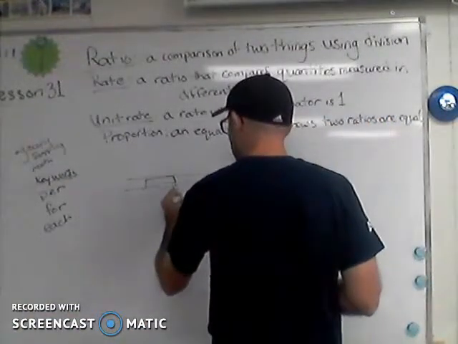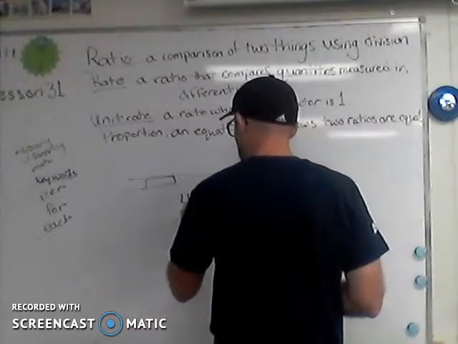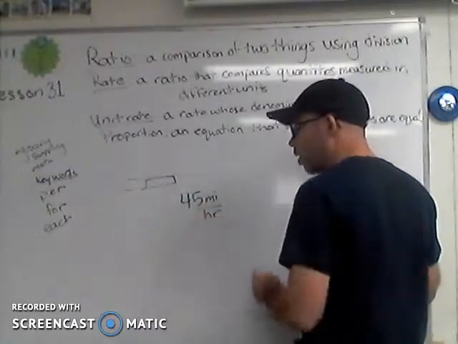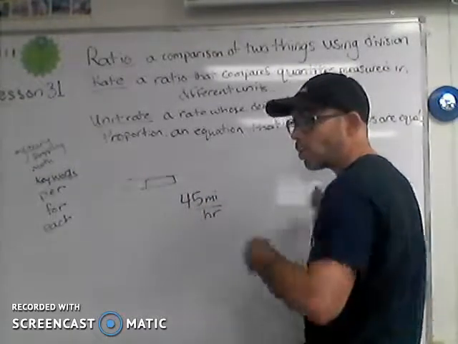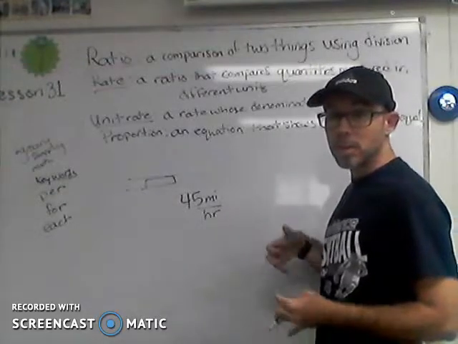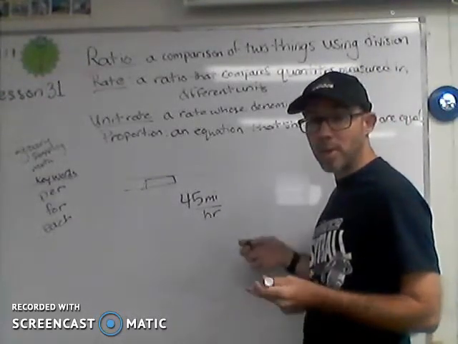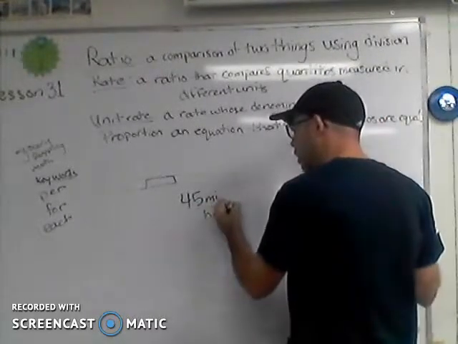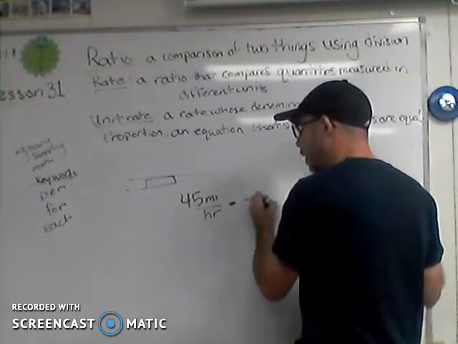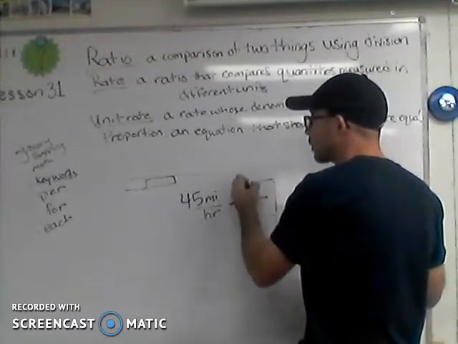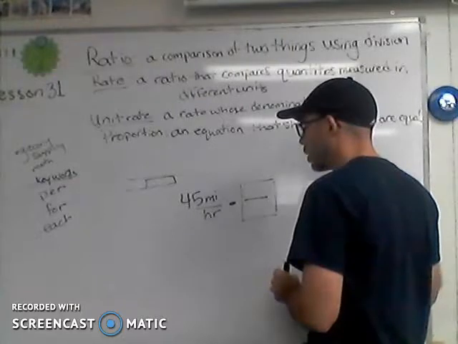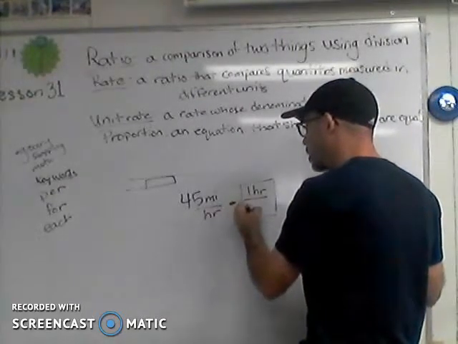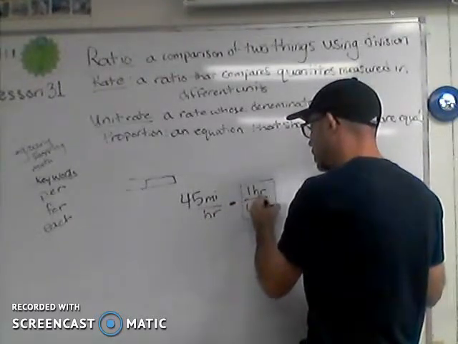I'll take 45 miles per hour, and we want to go to miles per minute. That is, the hour business has got to change. Well, there's more minutes than there are, that's equal to 1 hour. So you're not going to go as far in a minute as you would in an hour. Your answer should end up being smaller than 45. We're going to use a unit rate thing here. We're going to use the fact that 1 hour is equal to 60 minutes.